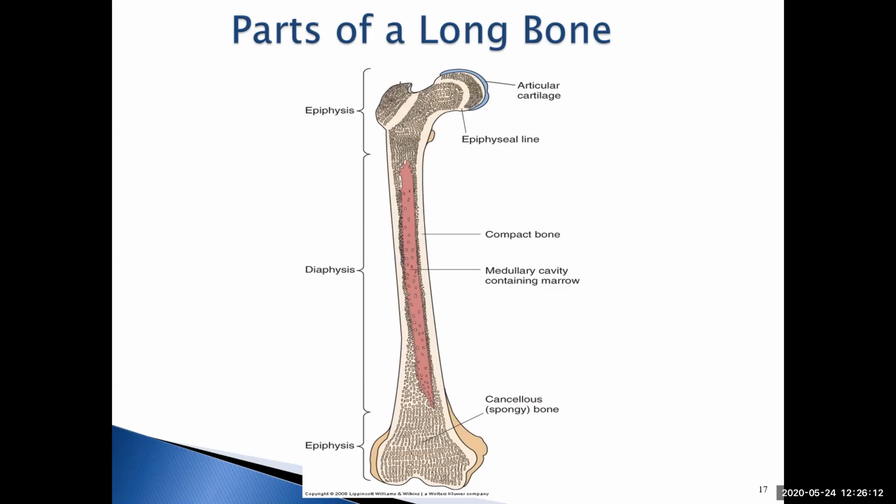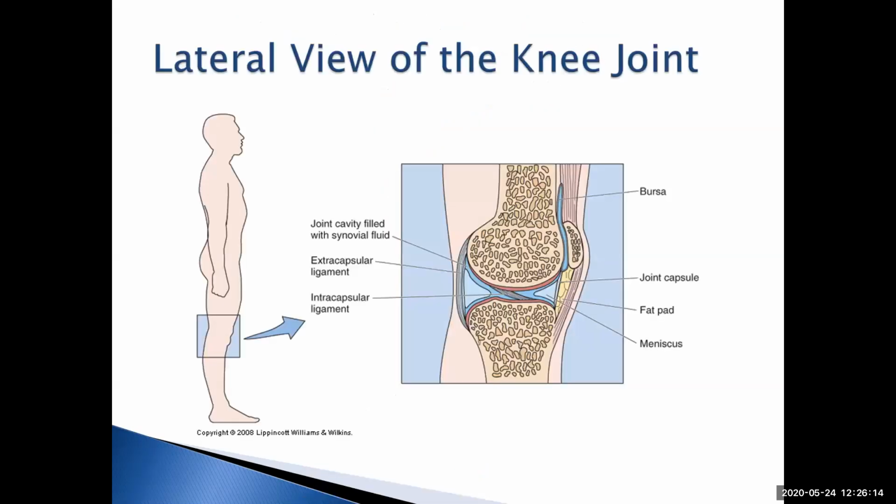So that's why you tend to see fractures in certain places. This gives you a picture of the knee. So we often have diseases or conditions associated with that patella or the knee. So you can see the ligaments there. We often have torn ligaments. You could see the meniscus. That's an area that you often hear torn, like in sports, and that bursa. So bursitis, you often hear, which would be inflammation of that.